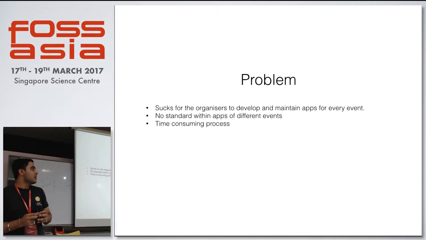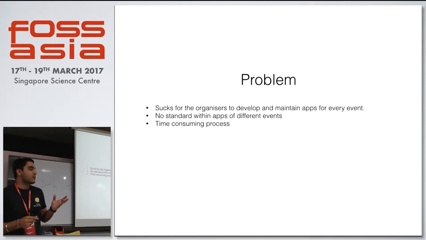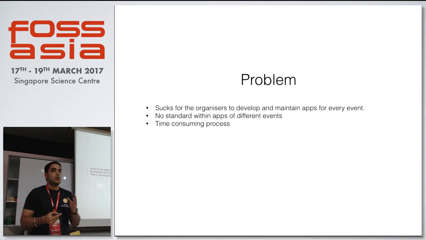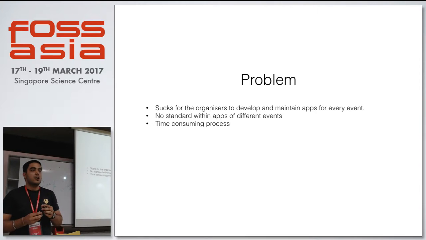But he suggested a project for Google Summer of Code, and we came up with this idea that we need something that works every year, which we don't have to make any changes to. That is how the idea came. Next year, we evolved to something even better, which is that any organizer, or any person, can just use the Eventyay system to generate their web apps, Android apps, as well as the APIs, and it's not exclusively all of these. You can do any one of these, like the plug-and-play model.